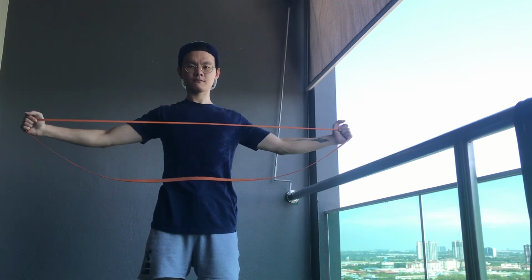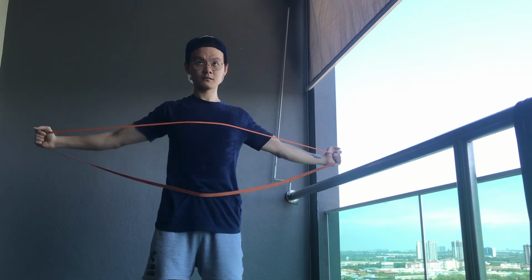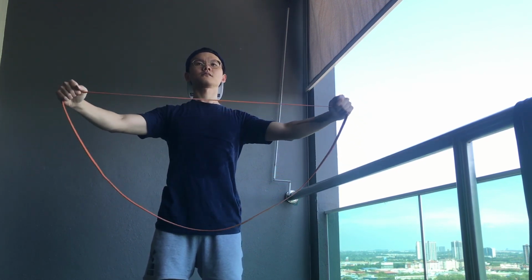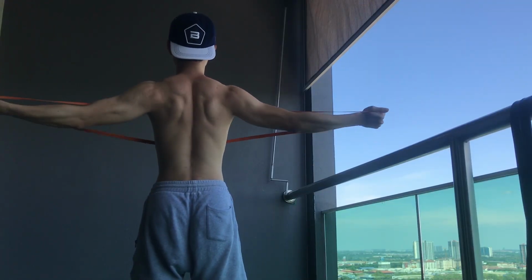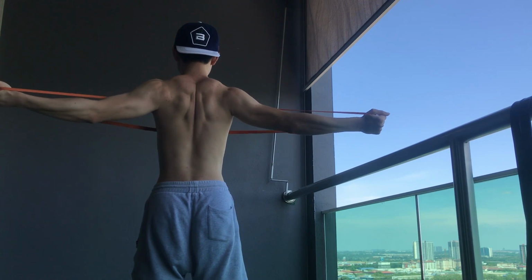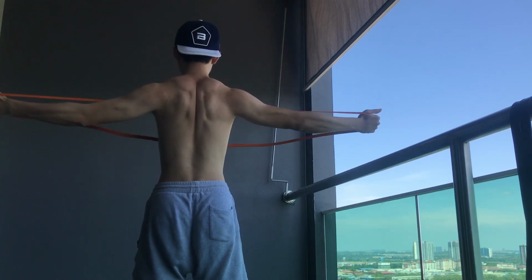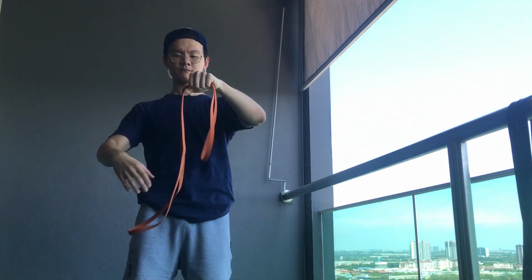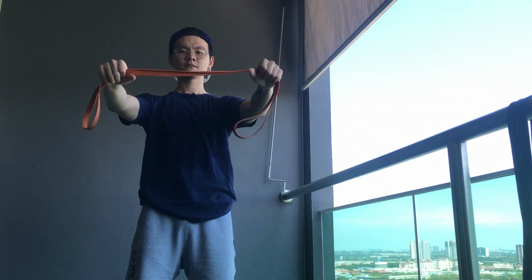Balanced and stable stance. Tuck our chins in. Perform the movement as if we are ripping the band apart. Focus on retracting our shoulder blades like we're trying to squeeze and hold a piece of paper on our back. Also, we can add some external rotation during the movement. You can increase the intensity by shortening the grip position on the band.